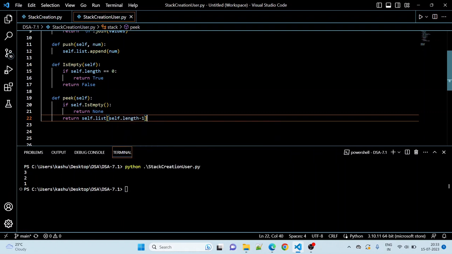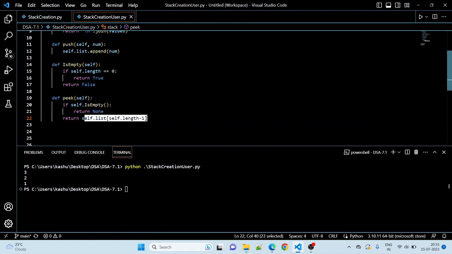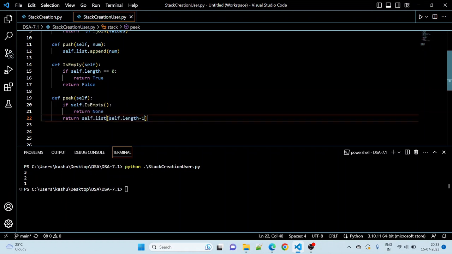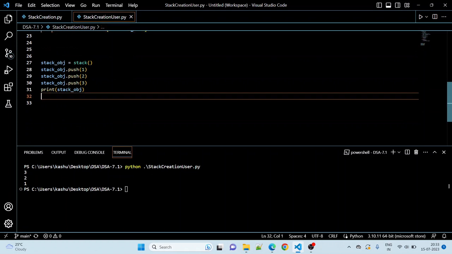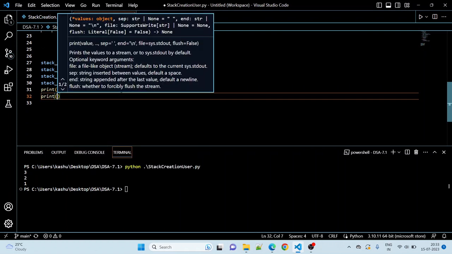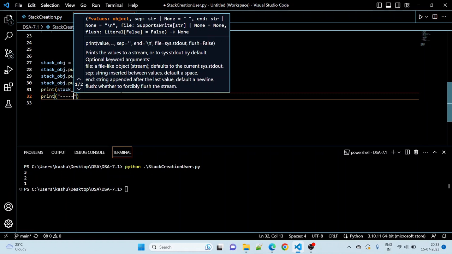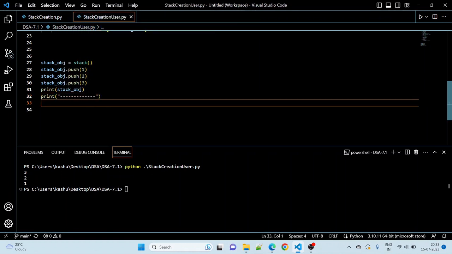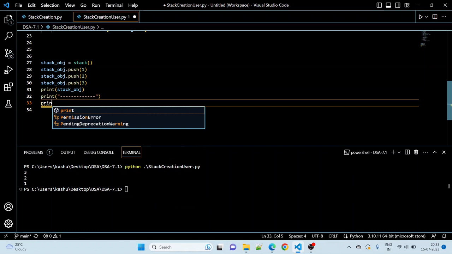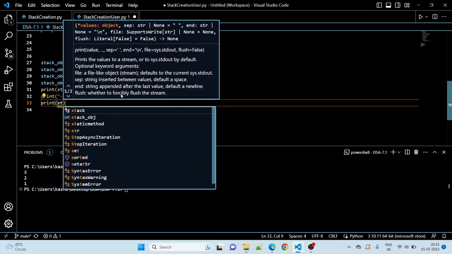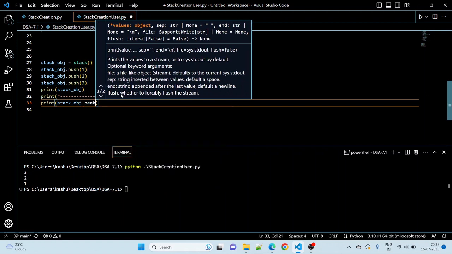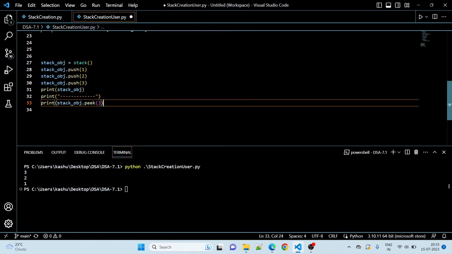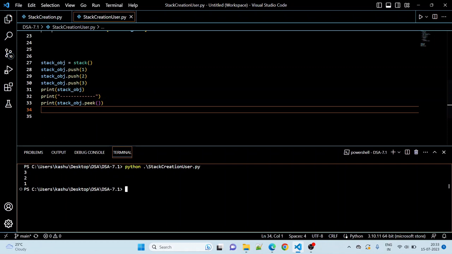This will basically return the last element. So peek just returns the last element without deleting it. Alright, so I will print stack dot obj peek. Okay, so let's see what my stack prints.